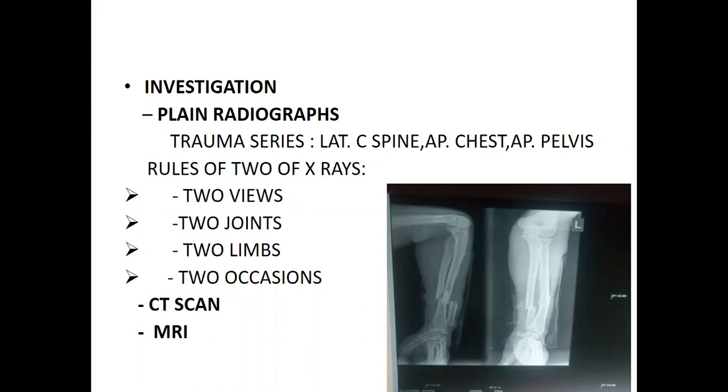So another investigation that can be done is a CT scan. Usually for fractures involving the joints, x-ray may not be adequate to delineate the various bone fragments. So if you have an intra-articular fracture, then you may also have to request for what? A CT scan to be able to note the various fragments and to plan so that you can do a proper reconstruction of that particular joint, okay? Also, at times, we require an MRI, okay? But these are in rare cases. In other centers now, usually once the patient comes to the trauma center, they pass you through a CT scan.